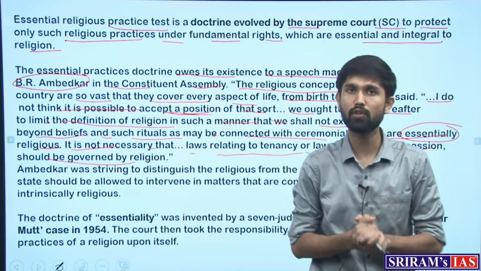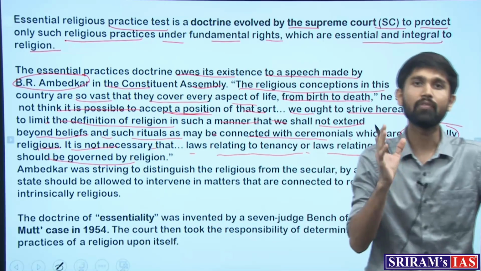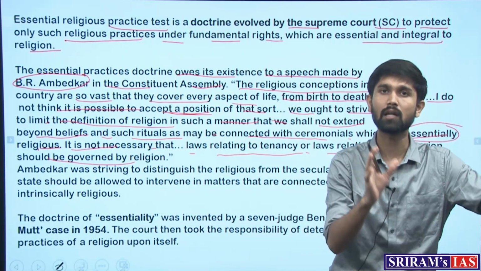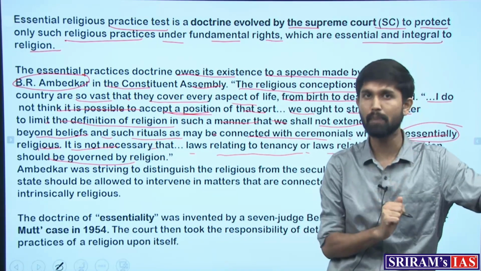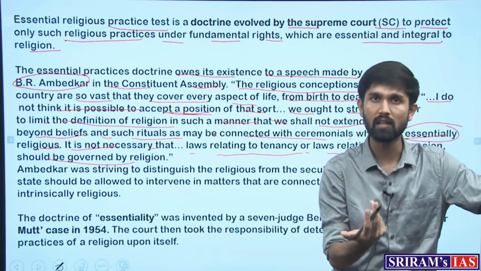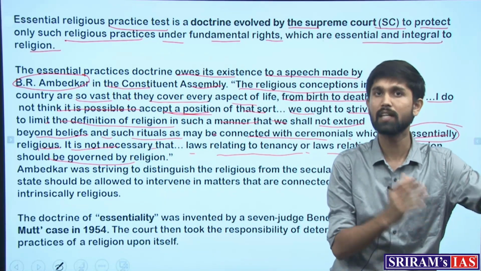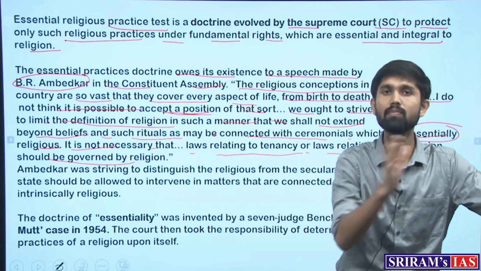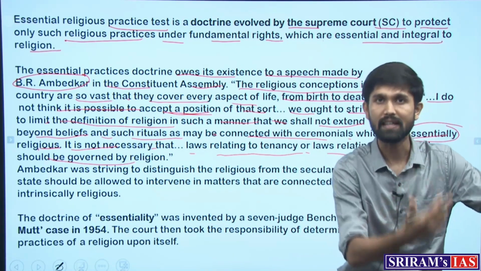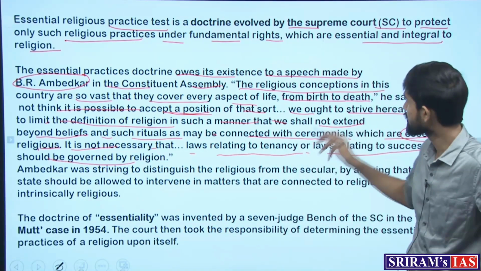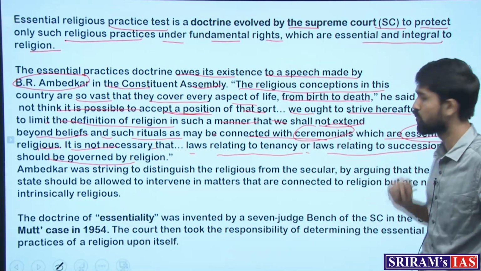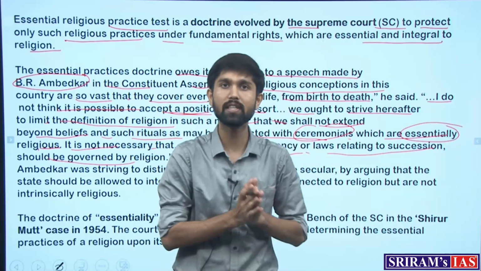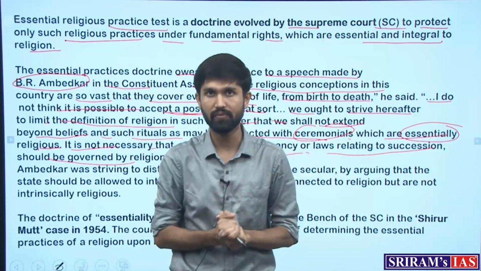So what do we gather from Ambedkar's philosophy over here? That first he identified that whenever we talk about religion, it has the capacity to dictate every aspect of human society. But if religion starts to dictate that, the rule of law society won't be able to accept it. So he tried to make a segregation, for there are some practices in the religion which are necessary and which are connected to the ceremonials and rituals, so which become essential for the religion. Those can be kept separate and left out of the regulation sphere of the government.